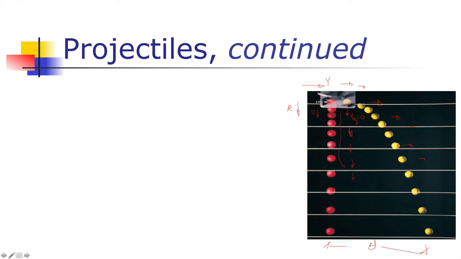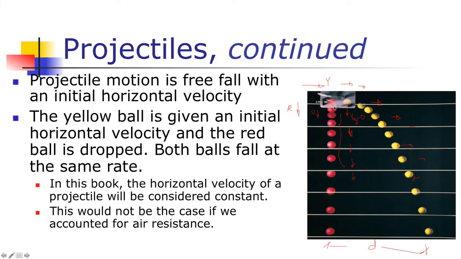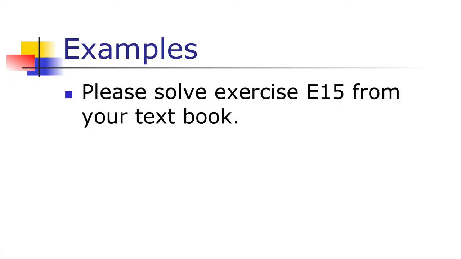That's why at the beginning it says you ignore air resistance. If there is no air resistance, the yellow and the red ball will hit the ground at the same time. But if there is air resistance, maybe the yellow ball will experience a lot more air resistance because it's traveling a longer distance in the horizontal direction. But in the vertical, the yellow ball is falling, the red ball is also falling. Both scenarios had an initial velocity of 0 in the vertical, or falling, direction. Therefore both of them will hit the ground at the same time.